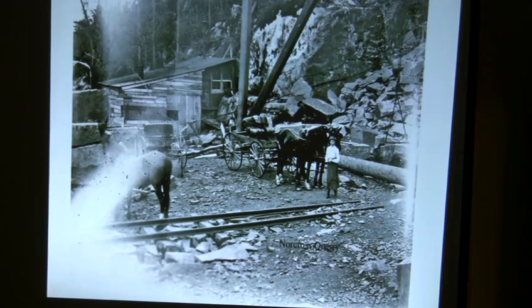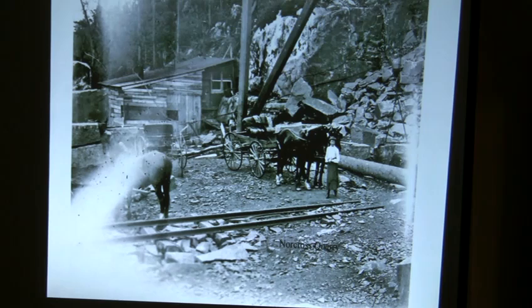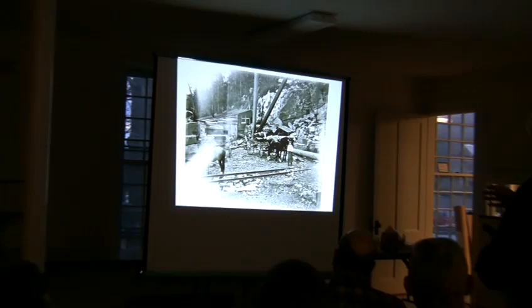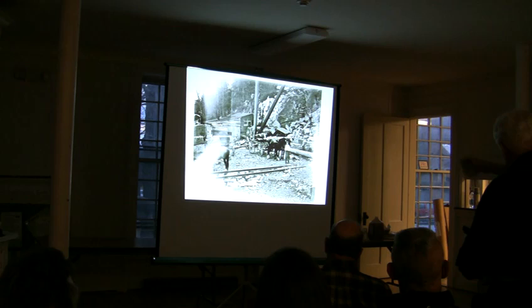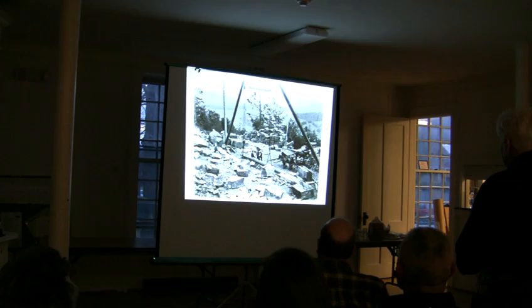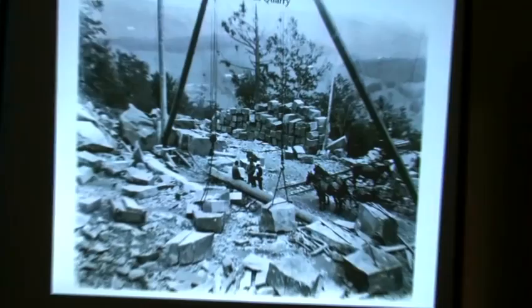They carried these blocks of granite down that steep road that makes up part of the Brownsville Trail, using big wagons with wide wheels. They'd have to hitch horses or oxen on the back of the wagon to hold it back, and sometimes used a cable snubbed around a tree. One time they lost one of the wagons, and there's still a great big block of granite down on the hill below this road. The wagons were so large that with a team of horses on the front, they couldn't turn around — so they'd bring the wagon up, unhitch the horses, bring them to the other side, pick the wagon up with a derrick, turn it around, and hitch the horses back on.